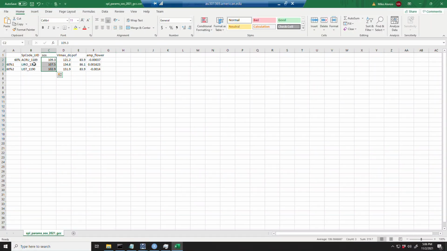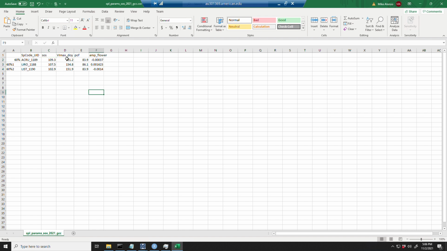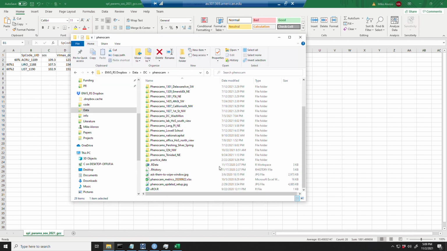So the SOS for each tree, the day of maximum greenness, and the peak of flowering in this case. And so these are the final tables, like all that work, and you got this data out of it. And this is what you'll add back to the full spreadsheet.